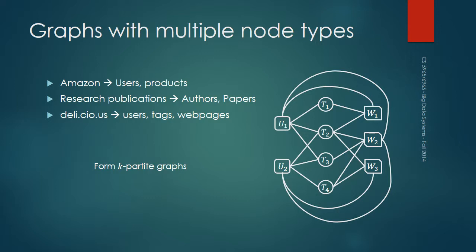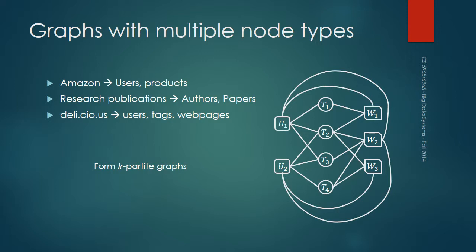If two users are tagging the same page, I don't know what tags this user assigned to this web page. Why not? Because all I know is that this user tagged it, and the relationships are different. I know that he only gave T1, T2, T3. Somebody else could have tagged T2. He could have only tagged T1 for this one and tagged T2 for W2. So that kind of very precise information is lost in this case.